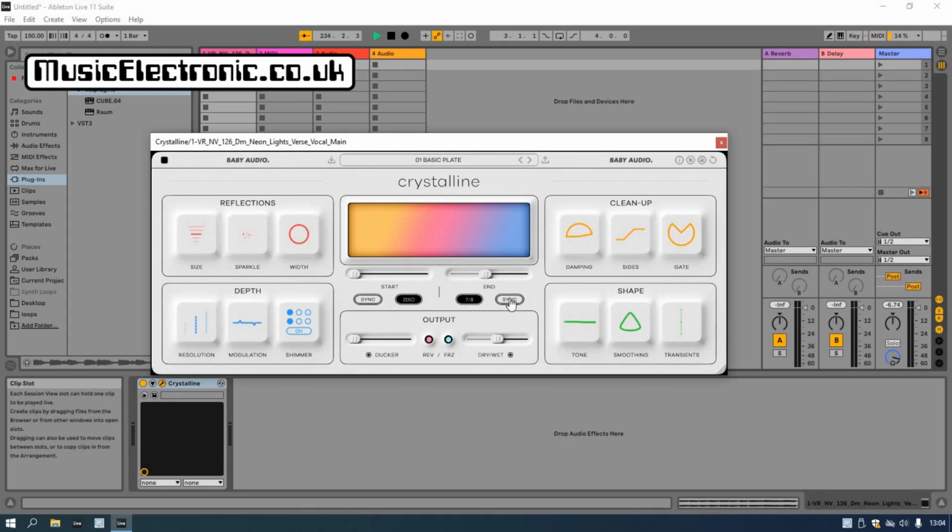The start and end controls can also be switched from time to sync with the speed musically.